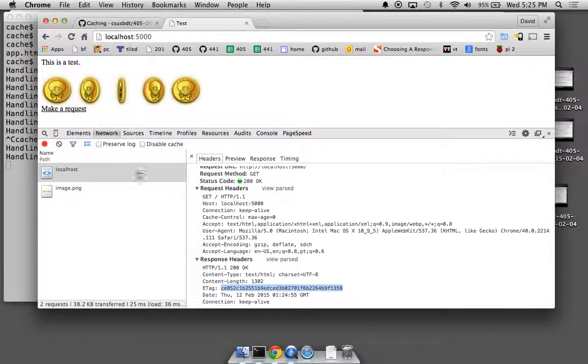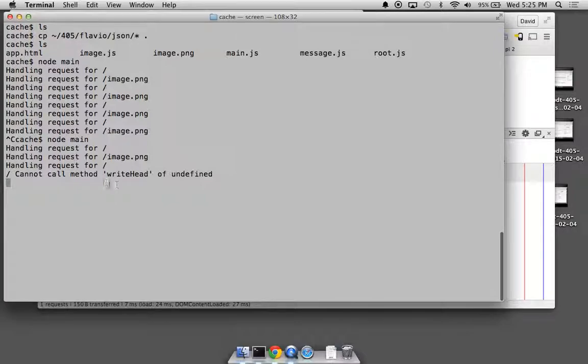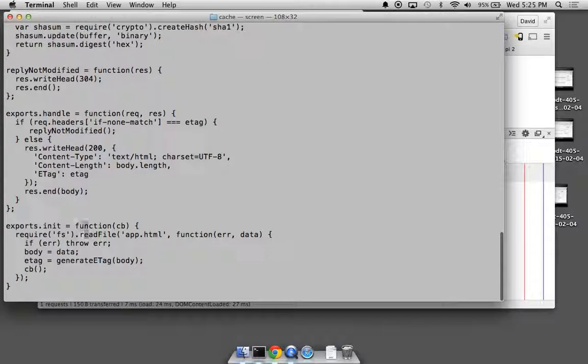So what happens when we send an X request? Look at that. Oh, internal server error. Cannot call method writeHead of undefined. So this is failing. writeHead. Oh, response is undefined. What's going on? Why is response undefined? Did anybody see that?